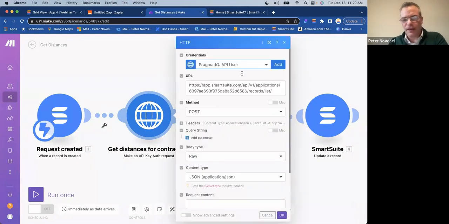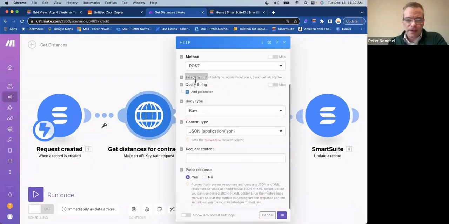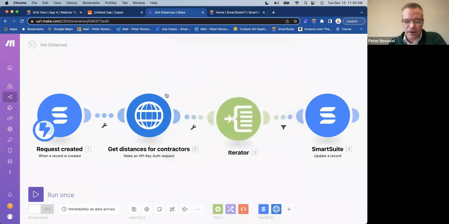It's their HTTP method, where you can specify what you want to send, in this case, a post, and then I'm using that to go retrieve some information that I'm going to iterate over. So this is really handy.